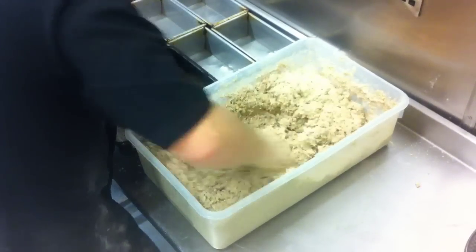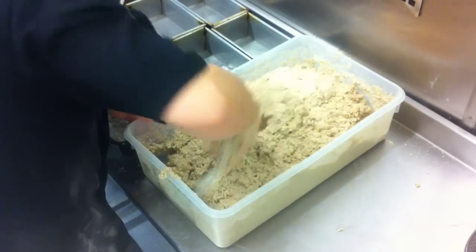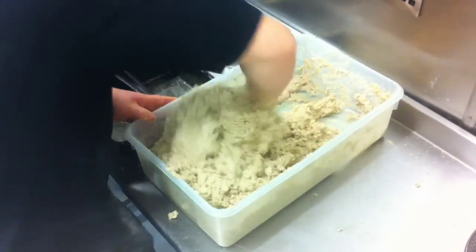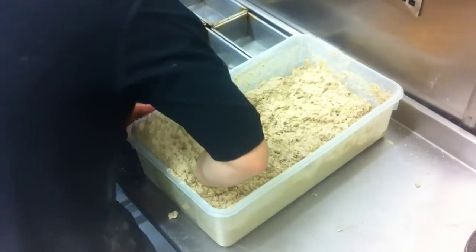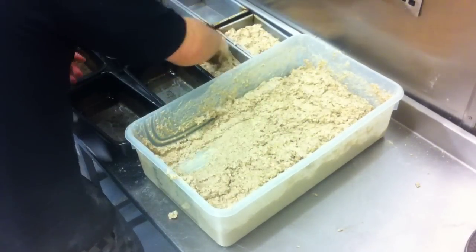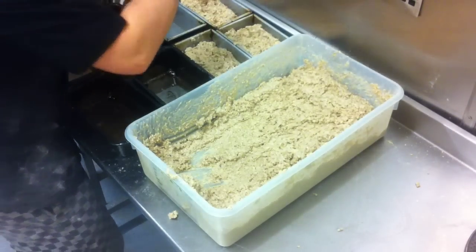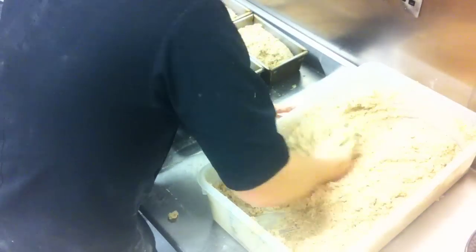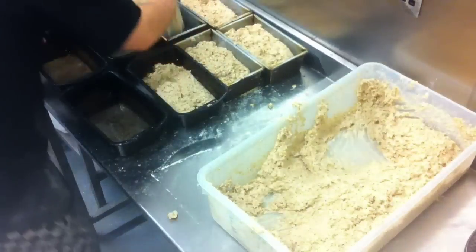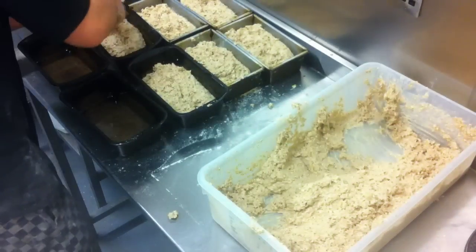So once we've got it all into the tins, you can start to flatten it out. You can start to shape it into every corner of the tin, and get ready for the best wheaten of your life. So we're just finishing off the last two tins now before we get the topping put on, which is just some oats.